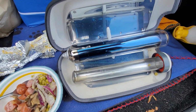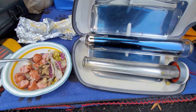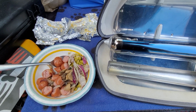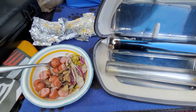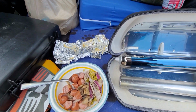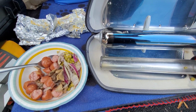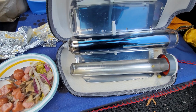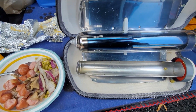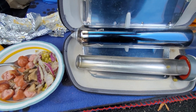So even if you're using them while camping, or if you're at home even, or on the road, you have to make sure that you're giving yourself enough time for that to actually cook and do what it needs to do. So if you're waking up absolutely starving, don't use this to make breakfast, because it's going to take a minimum of 45 minutes. You can actually even hard boil eggs in here. I've done it just for giggles. You have to use the smallest egg you can find, but it'll do it.